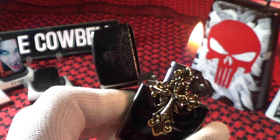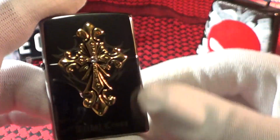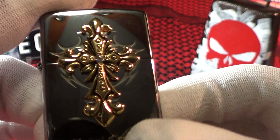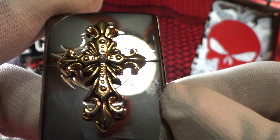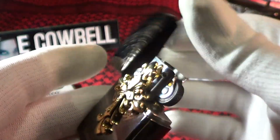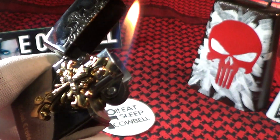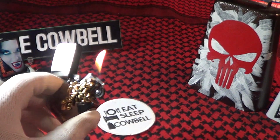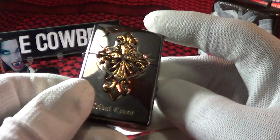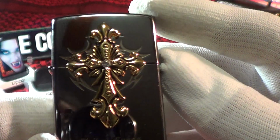This one lights up nice. It does have some kind of crystal in the center of that cross. And I think we can do a drop test. Successful on this tribal cross. That's a really nice one.